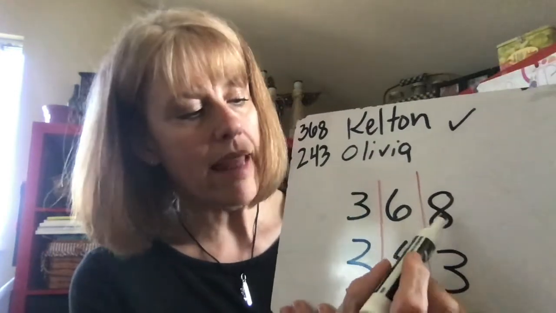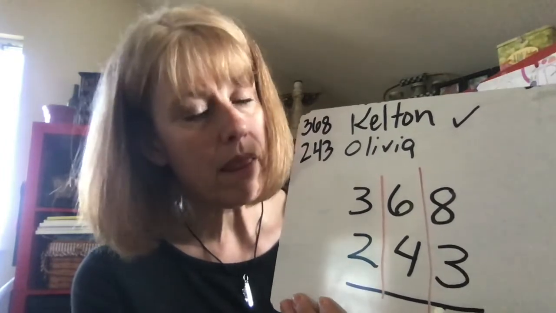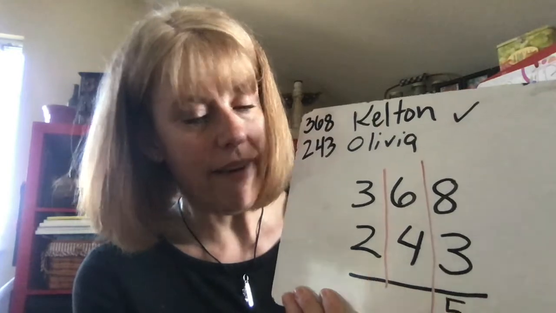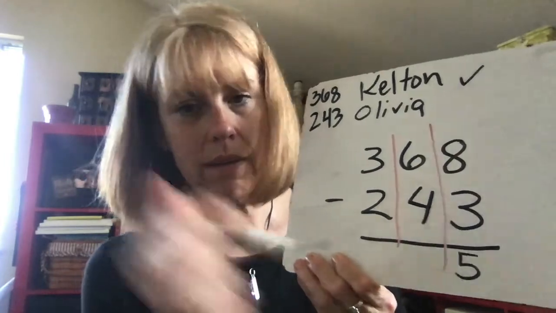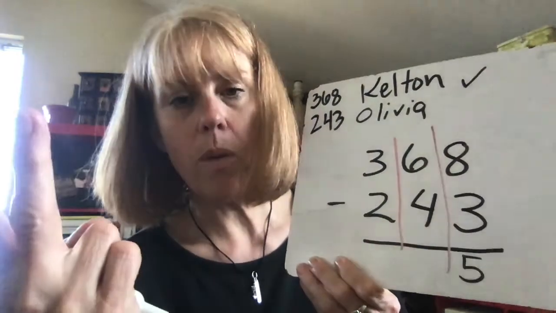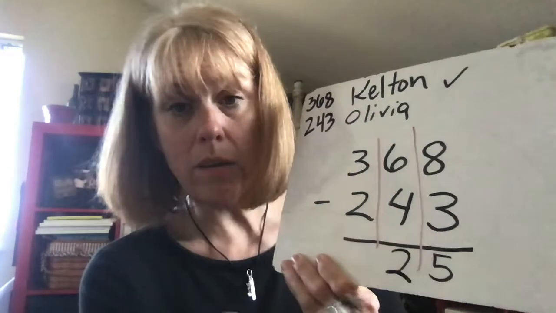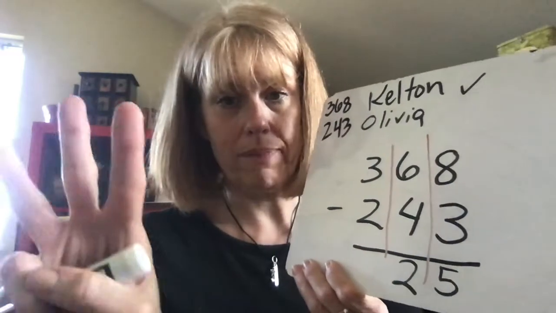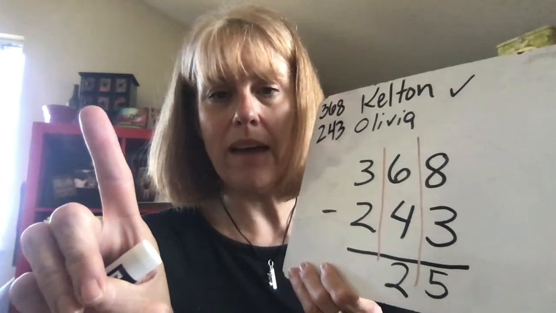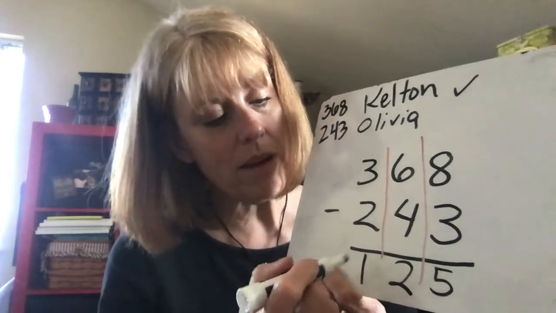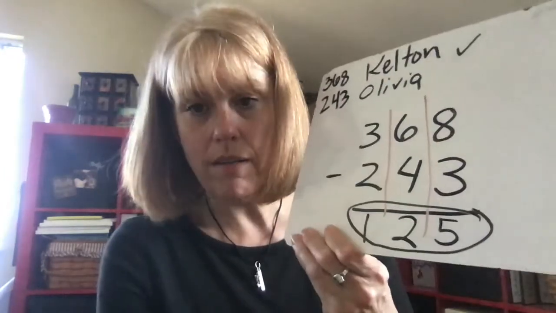Everything is going to work like it's in line, okay? Here's what I mean. If you have 8 cookies and you take away 3, how many cookies are left? It's that turnaround fact we just did, right? 5. Okay, 6 minus 4 equals, put 6 in your head, 5, 4, 3, 2. And then 3 minus 2. Take away 1, 2. How many do I have left? Just 1. So my answer is Kelton has 125 more cards than Olivia does.